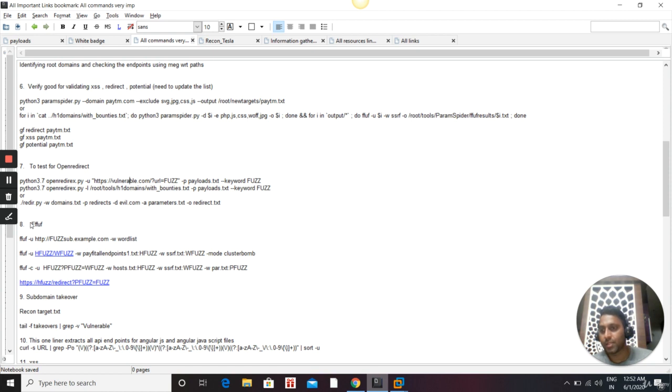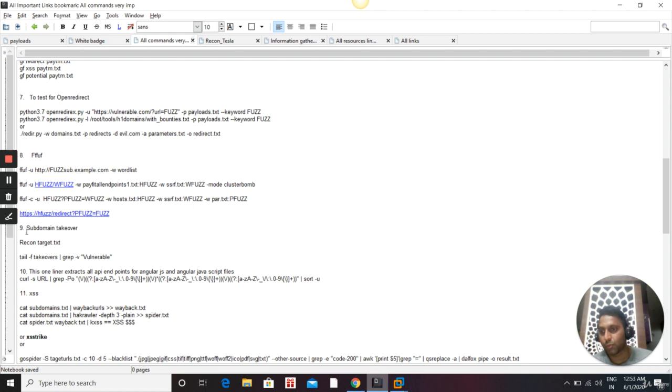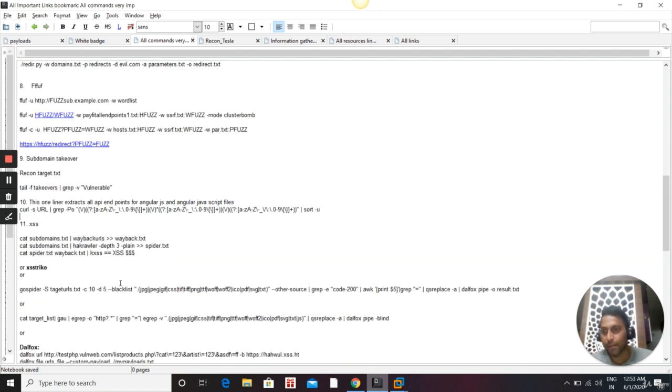The different ways you can use ffuf, right? This is how I use it. If you have a host list and you have parameters, I generally use this. So this is very useful. I will make a separate video on this because it will take some time. Subdomain takeovers, anyways, Joy has explained the automation part and manual part.